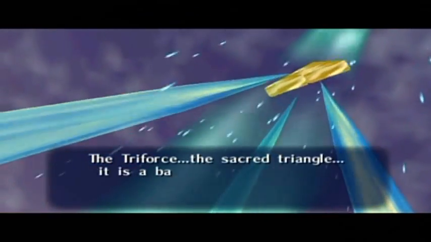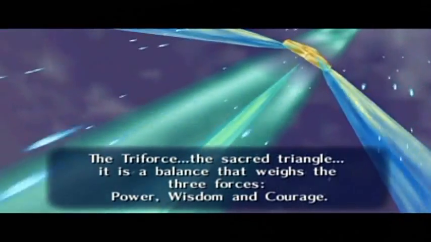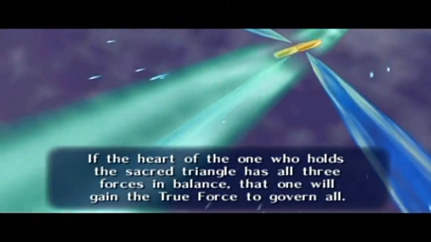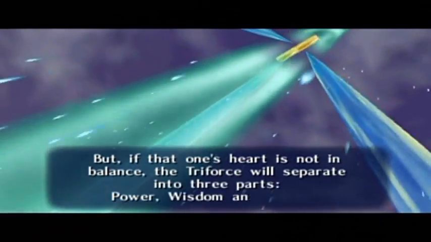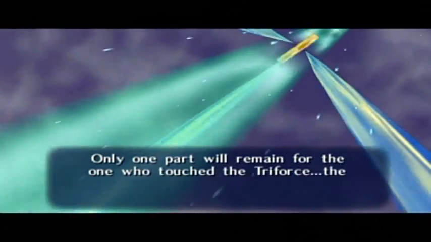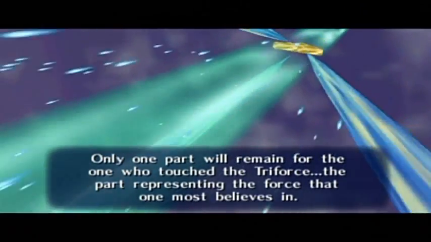The Triforce, the Sacred Triangle, it is a balance that weighs the three forces: power, wisdom, and courage. If the heart of the one who holds the Sacred Triangle has all three forces in balance, that one will gain the true force to govern all. But if that one's heart is not in balance, the Triforce will separate into three parts: power, wisdom, and courage. Only one part will remain for the one who touched the Triforce, the part represented by the force that one most believes in.